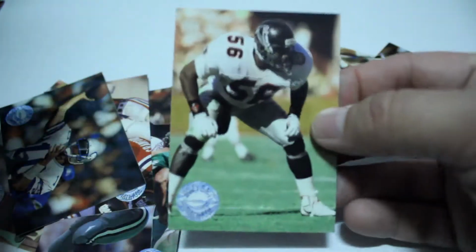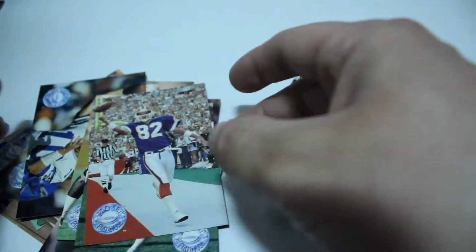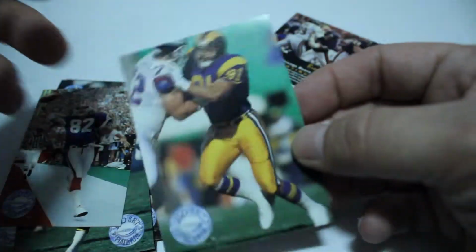These are awesome looking cards. One of the better looking sets from the 90s. Darren Connor. Daryl Thompson. So it's the gloss on the cards. You can hear them separate because they stick together. Dan Beebe. That's usually caused by the boxes being stacked for years and years on end in a kind of humid environment. Kevin Green.